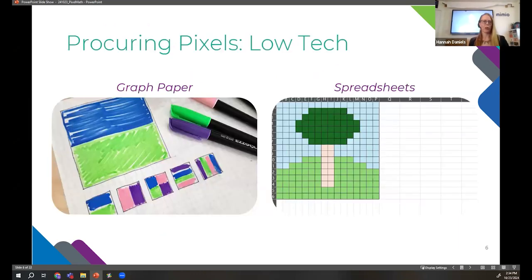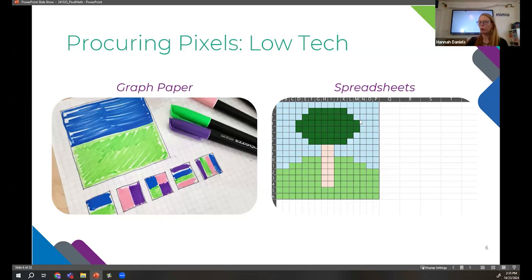So first, low-tech options. Lowest tech of all, just graph paper. If you have graph paper, you can do pixel-based activities. What I would recommend doing is laminating the graph paper so you can use it over and over again, and then just use wet erase markers on top of it. This is a photo I took for one of my lessons I'm going to talk about later about partitioning, but you can see that the outline here was done in a permanent marker, but all the student work is done in the wet erase marker. So you can erase everything that the students did and keep the permanent line marker there until you cover it up with a wet erase marker, and then you can remove the permanent markers as well.